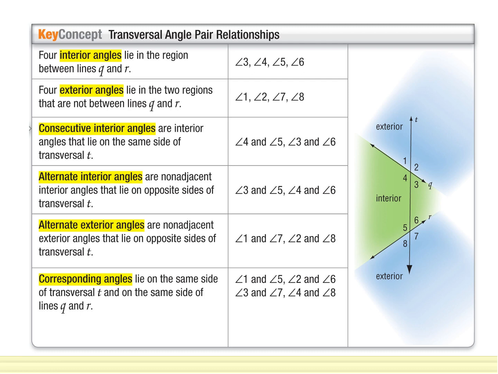Okay? So the first question you ask yourself with angle relationships, what is the relationship between the parallel lines? Are they inside the parallel lines? Are they outside? Are they on the top? Or are they on the bottom? Okay? Ask yourself that first. And then you ask yourself, what's the relationship with the transversal? What side are they on? Are they on the same side? Are they on alternate sides or opposite sides?